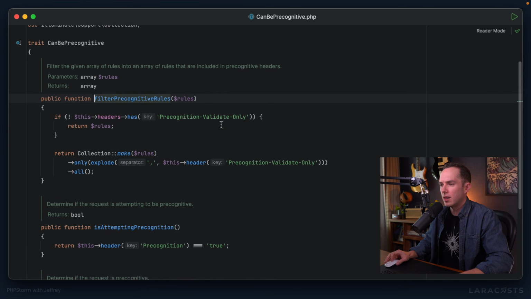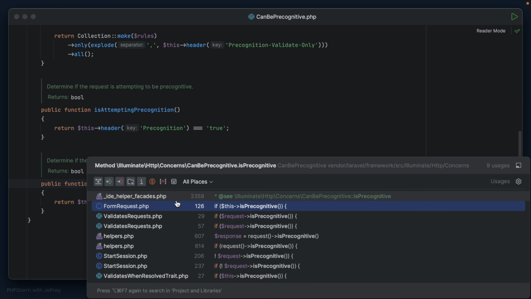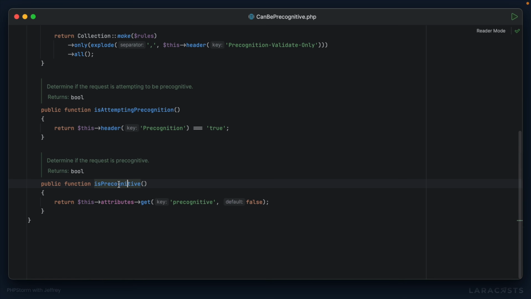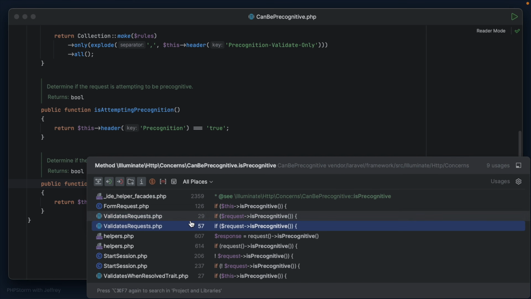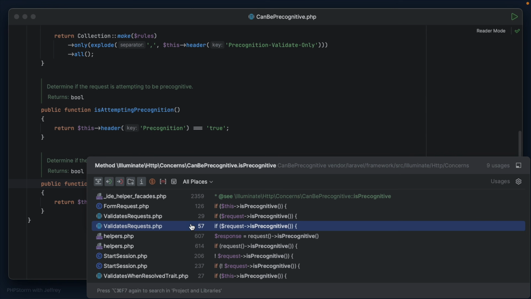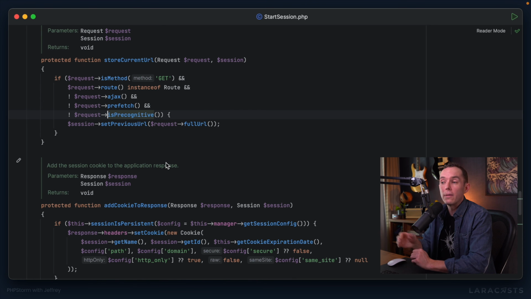All right, what's precognition? What's going on here? All right, we have this. And actually on that note, notice that I command clicked on this, but this is already the method definition, so there's nowhere to go. So instead, in those situations, it'll show me all of the usages, all of the places in the project where this method is called. And trust me, in your projects, you are going to reach for this all the time. It's incredibly useful. All right, so it looks like it's being referenced in start session.php, and we can have a look there. So again, great for source diving.